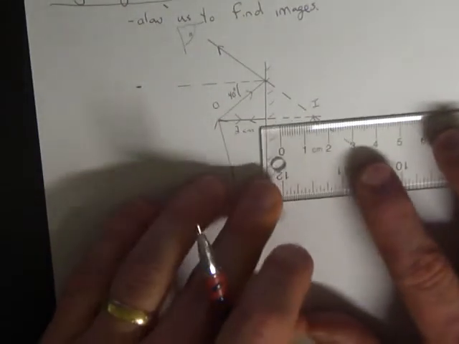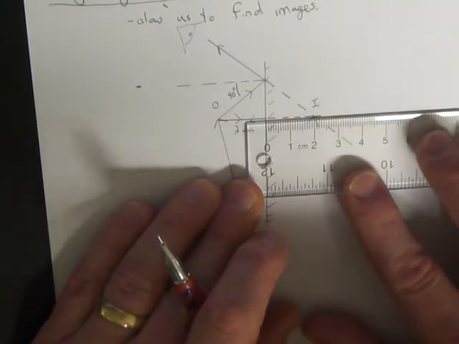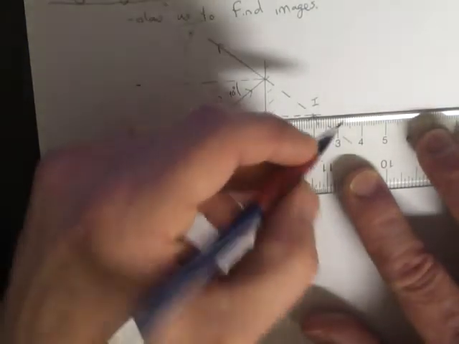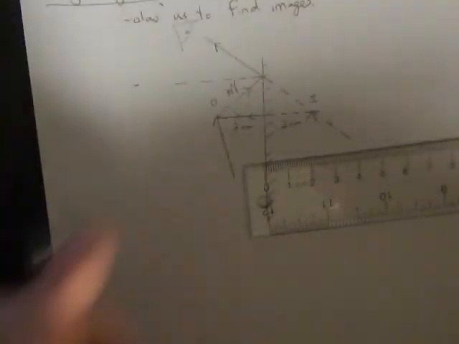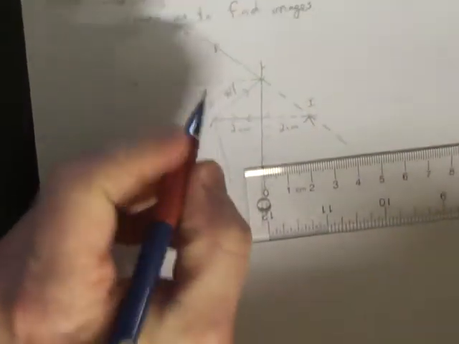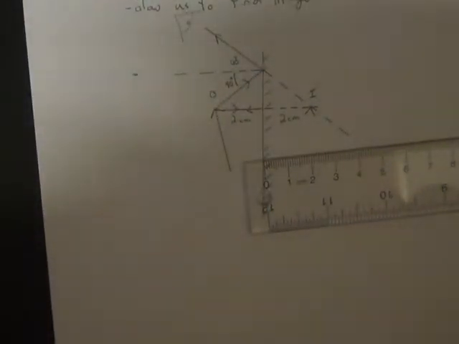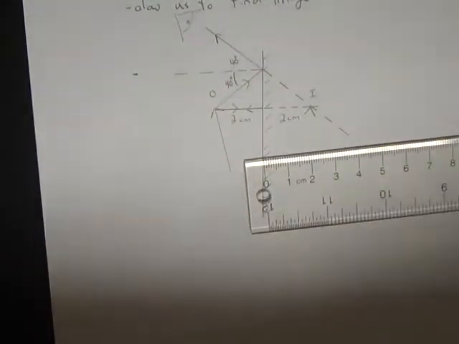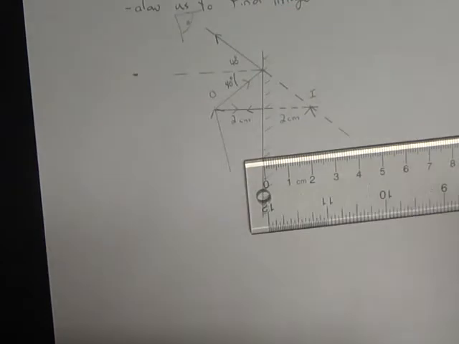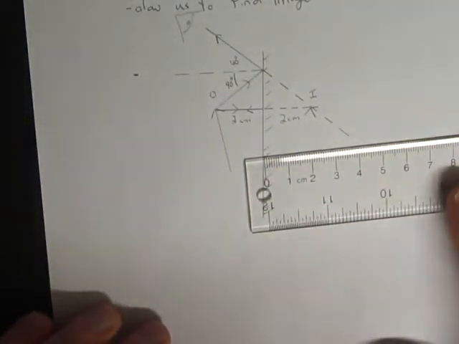Now let's measure how far the image is in behind. And look, I did a nice job because mine is 2 centimeters. Now, if your angles weren't perfectly on up here at the top, if you measured incorrectly, yours might not be the same distance. If you're close, that's great. If you did it, nice job. If you didn't, don't sweat about it. Because if you make a little mistake on the angle, it doesn't work. But I'm not concerned about that. So let's use that shortcut.